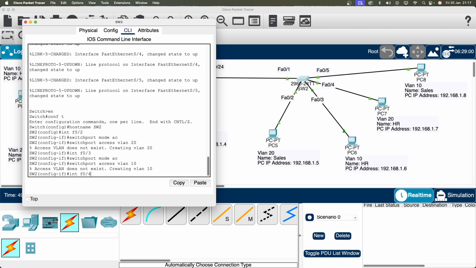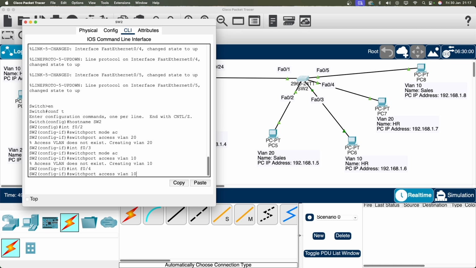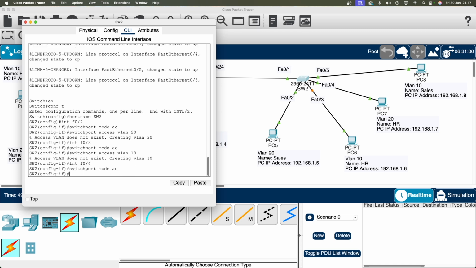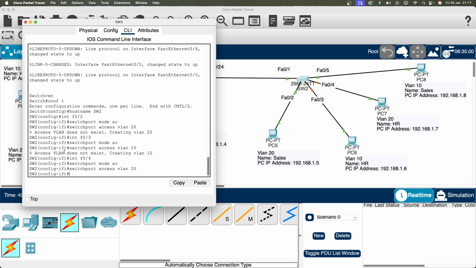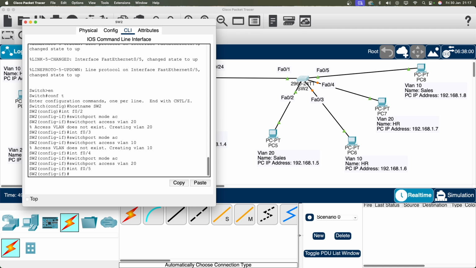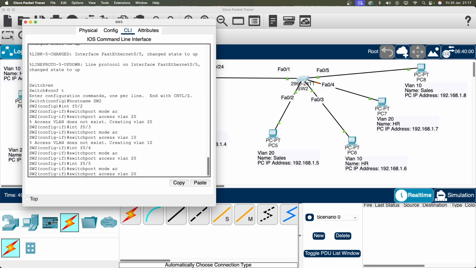So FA04, we want this one to be switch port mode access, switch port access VLAN 20. We're not getting that message now because the VLAN is already created. And FA05, the last computer, which is PC8, VLAN 10.